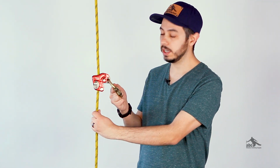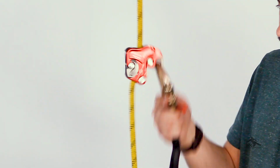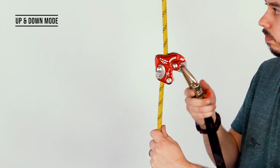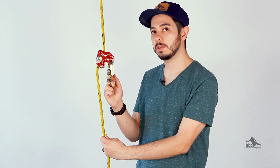So let's take a look at a few of the basic features of the Camp Goblin. It has two basic modes. In this case, it's in up-only mode. That's useful when you're ascending or if you want to stick the device in place to keep it from drifting down and minimize fall distance. It also has up-down mode, so with the flip of the switch, it will now trail up and down with you as you work, and of course, in case of a fall, it will lock into place.